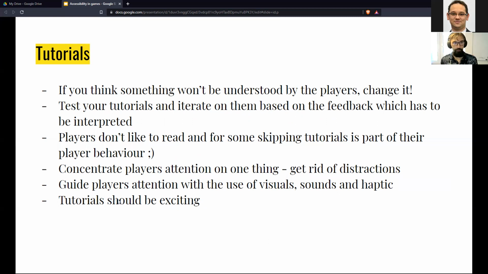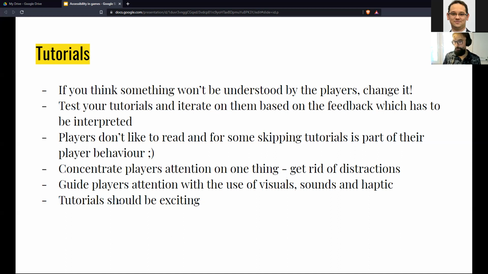Yeah, and another topic, tutorials, a really important one. You want to teach your players how to play the core gameplay, the core of the game, and if your tutorial won't serve its function, for example, if after finishing it the player doesn't know how to play, then it's really a bad tutorial design.